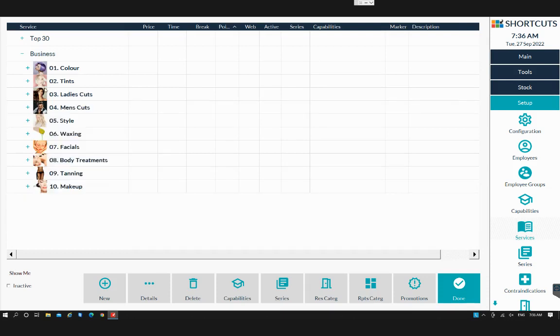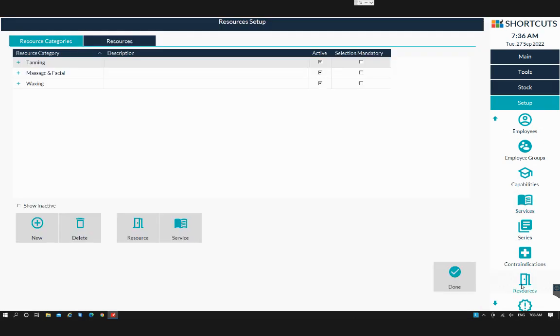From here, it would be time to add in a resource. You do need to take into account your resourcing, especially when there are rooms or machines involved. The setup area for resources sit under Setup and Resources. Once again, if you do not know how to create resources, please reference our Learning Centre video.